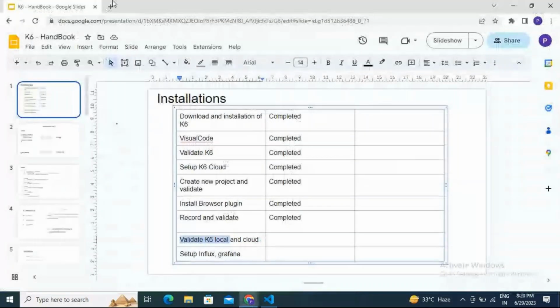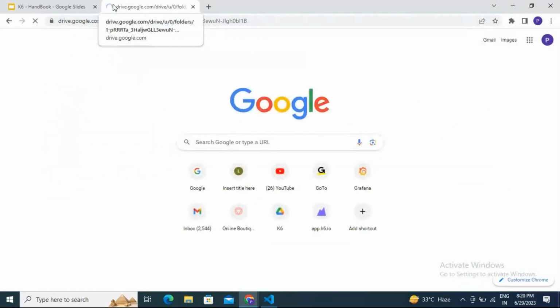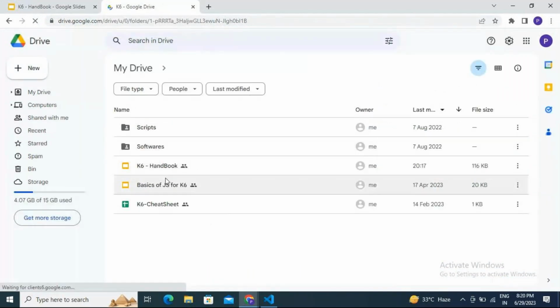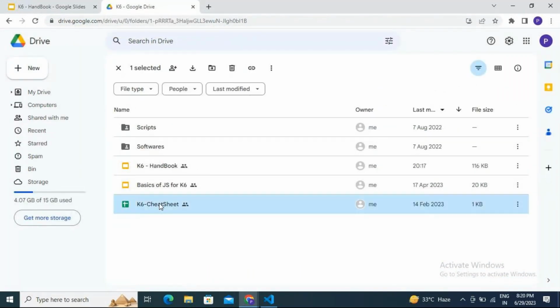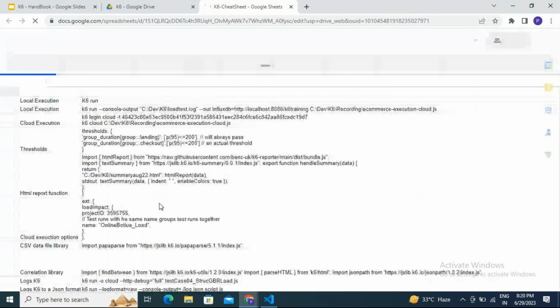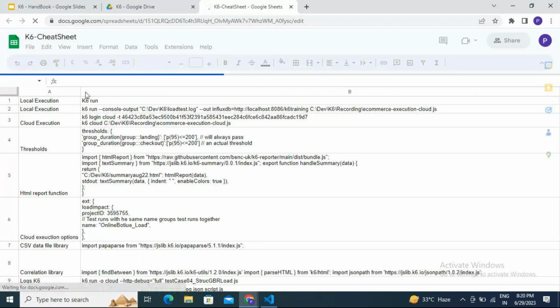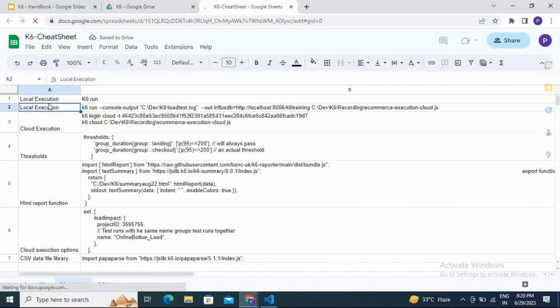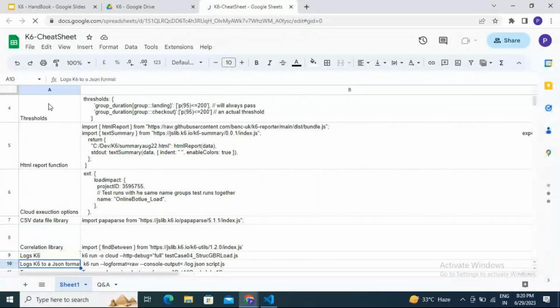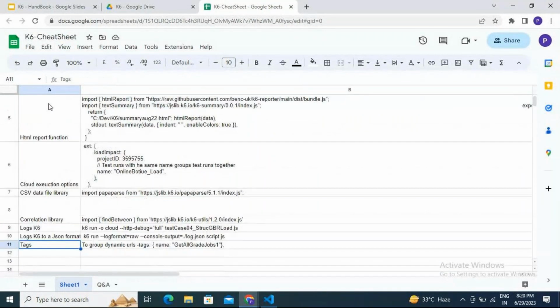All the commands. There's something called a cheat sheet. If you open this cheat sheet, you will have everything, all the commands that are required for execution, for thresholds, for reporting, data library, logs, how to get logs, correlation library.